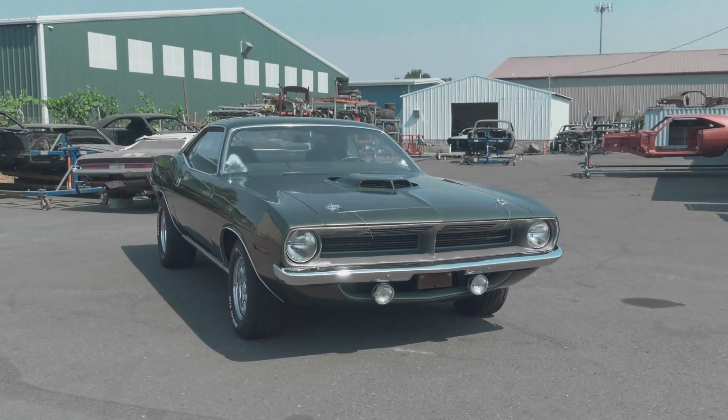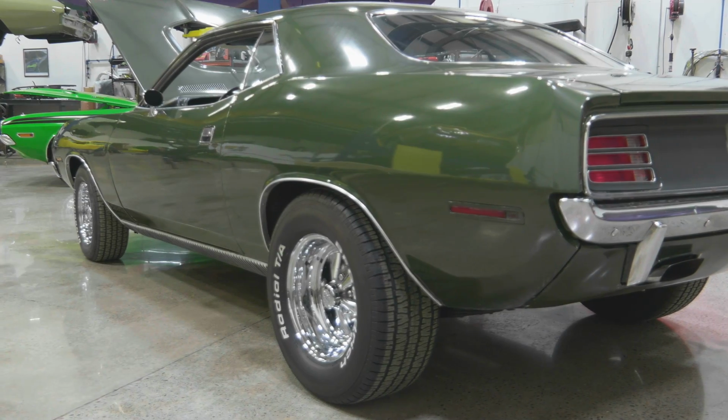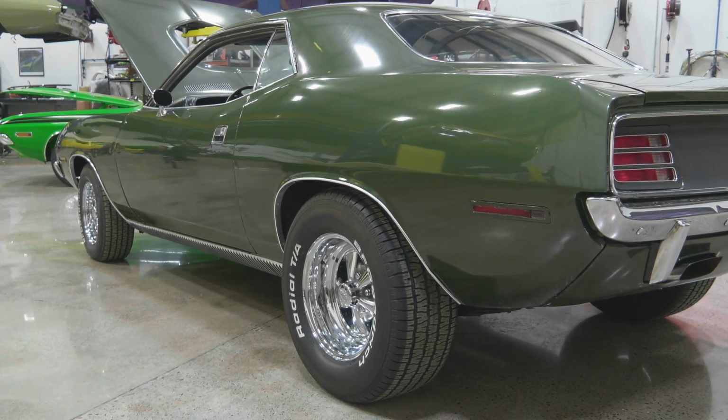So one of the cars that we're working on now is a 1970 Cuda 440 6-barrel 4-speed Shaker hood EF8 green that the guy's dad bought many years ago. So Alyssa's spoken with him, his name's Marty. They were out here and they talked about the car and what it meant to him. I'm Marty, and we heard about Graveyard Cars from a buddy of mine that I used to work with. I knew Mark was a guy to try to get a hold of when it came to doing these cars.